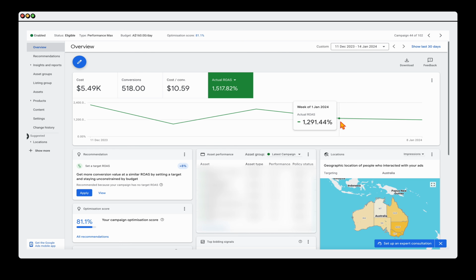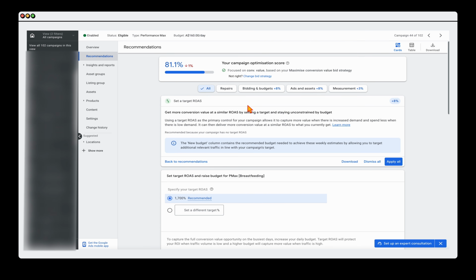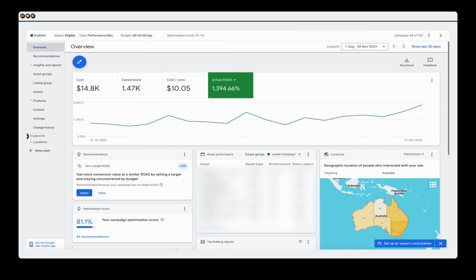data. And if we then got another 2 to 3 weeks of data of it being between 1,300, 1,200, if next week it was then 1,200 again, and then the other week it was somewhere between 1,150 and 1,300, I would be confident then to set my ROAS at 1,200. But you can see here that Google is giving us the recommendation of 1,700, and this is the type of mistake that you make, that if you set it there, what you're going to be doing is limiting your spend and then also seeing worse results.